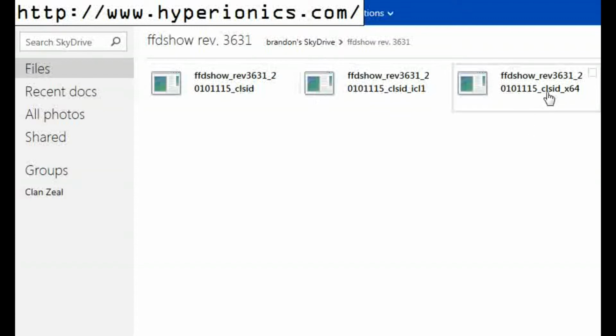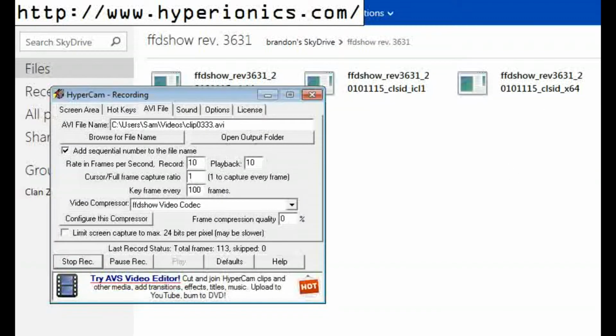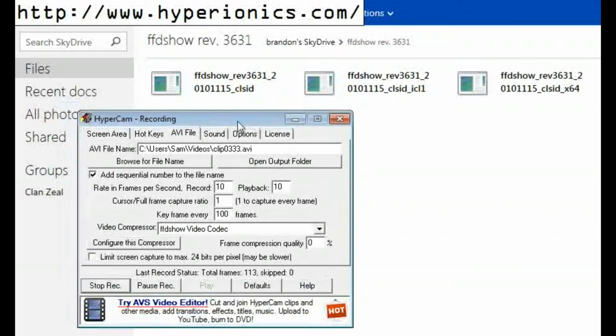This one I think is for XP or any low power computer. So if you want a powerful video compressor, I recommend specifically FFDShow Rev 3631, or lower, it's probably better if it's lower than higher.